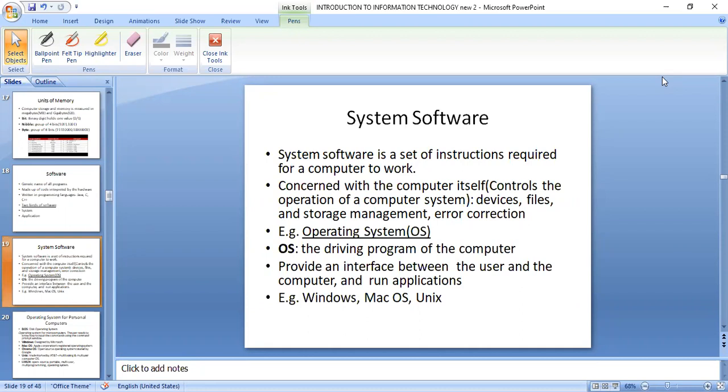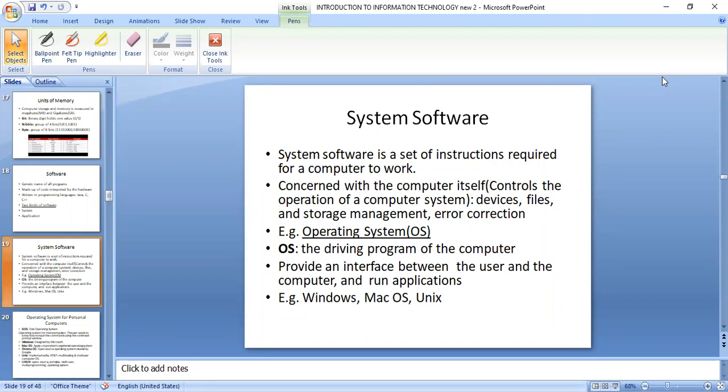Examples are the operating system, that is OS, the main part of the computer. OS, the driving program of the computer, is called an operating system. It provides an interface between the user and the computer, and it runs all the applications on the computer.